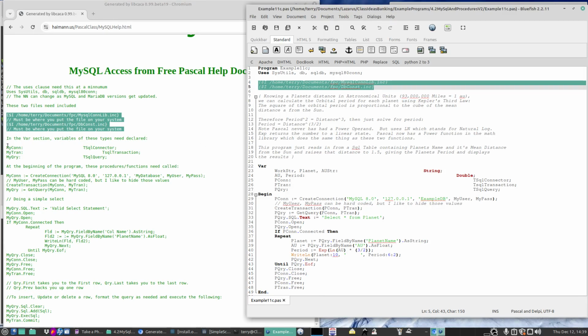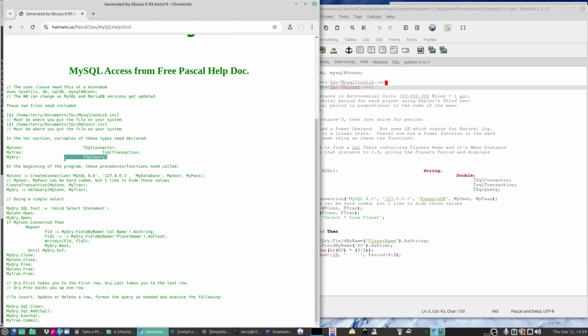And then we have to include some variables. One needs to be a TSQL connector, one needs to be a TSQL transaction, and one needs to be a TSQL query. These were defined in that second file I had you create.